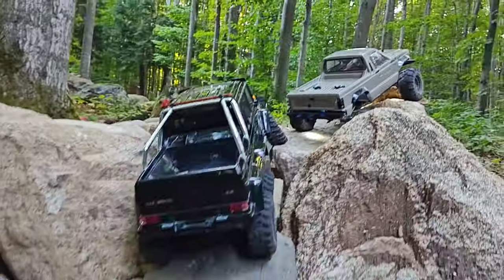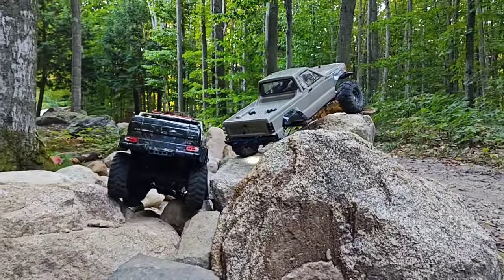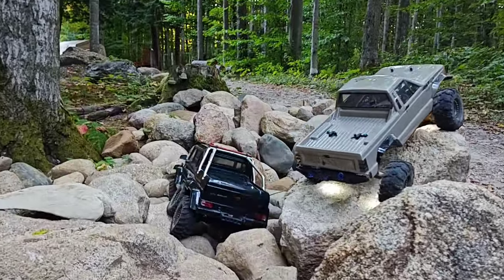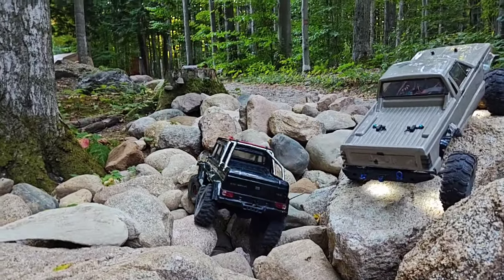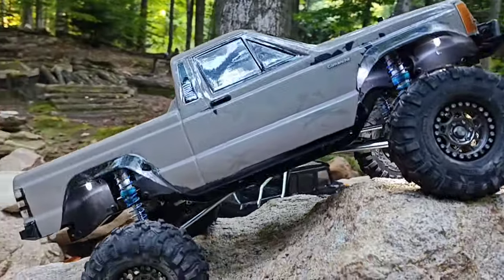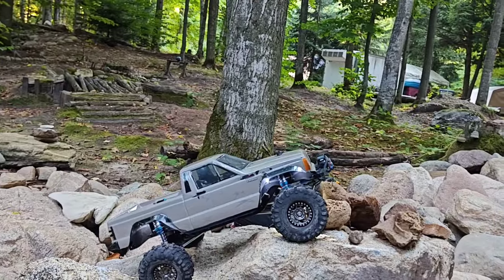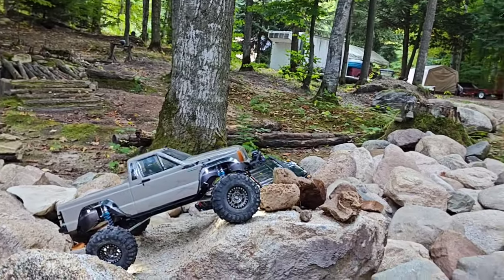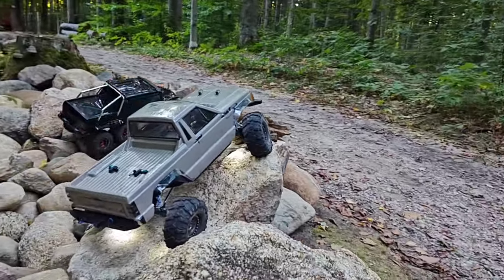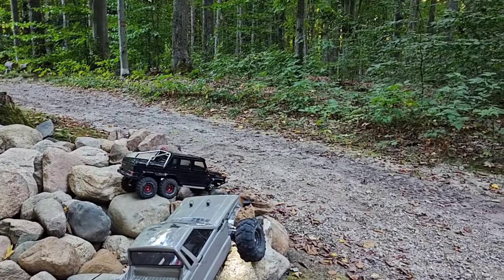In. A little bit tight there. You got it. A little bit of body rub. If you're afraid to scratch it, you're not going to have any fun, right? It's horrible to say on some vehicles. Nice job. And there's our underlighting here on our RedCat Gen 8. It's a little bit too much with the body paint being missing. You're still crawling your way on out.